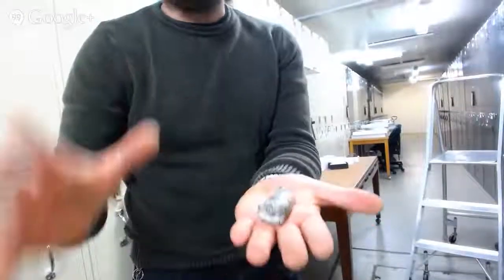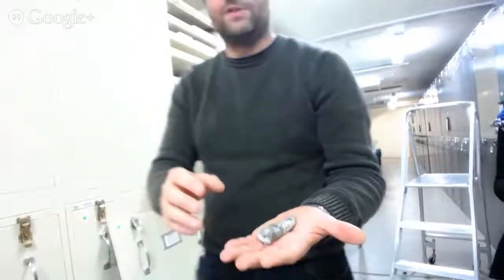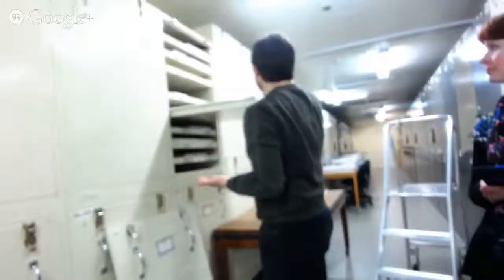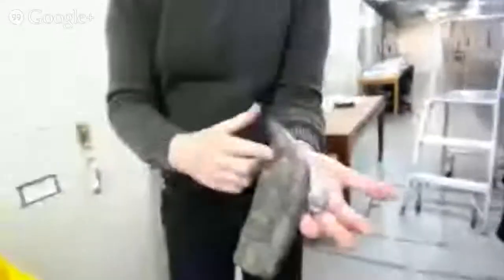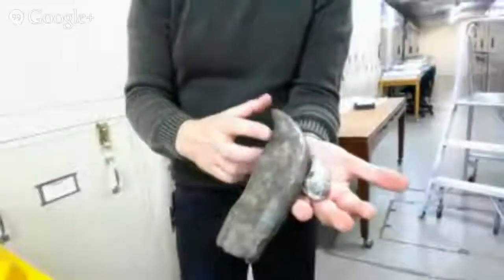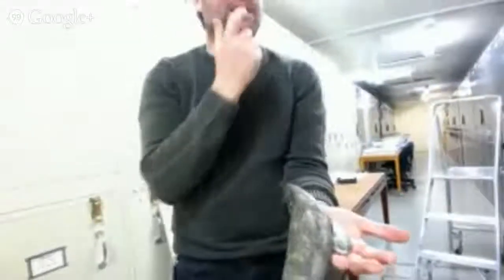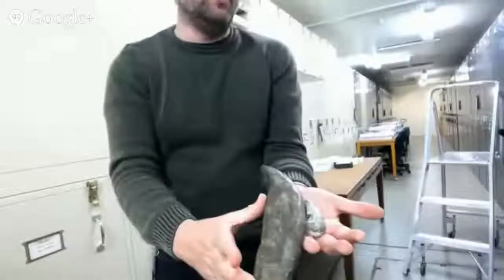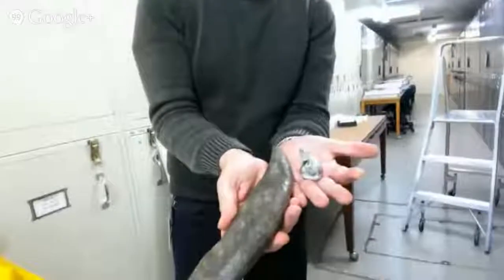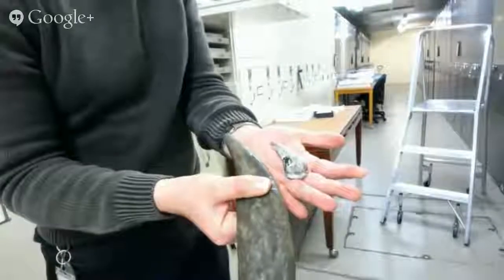To give you an idea of how large the teeth of Tyrannosaurus rex are, I'll show you a replica, and that is a model of a tooth of Tyrannosaurus rex. And this is what a larger tooth of Tyrannosaurus rex looked like. So the bit that was actually poking out of the jaws, or sticking above the bone, is this here, and that's called the crown, the same way that in your jaws are the crowns of your teeth. And all of this part of the tooth is the root that was embedded in the gum of the jaw. So T-Rex had big teeth, but maybe not quite as big as most people imagine. That's about as big as they got, what was sticking out of the jaws.